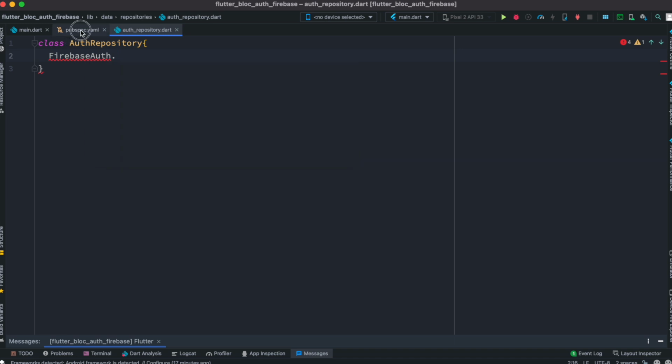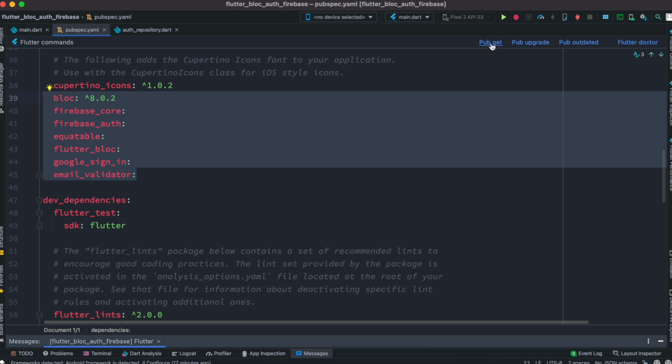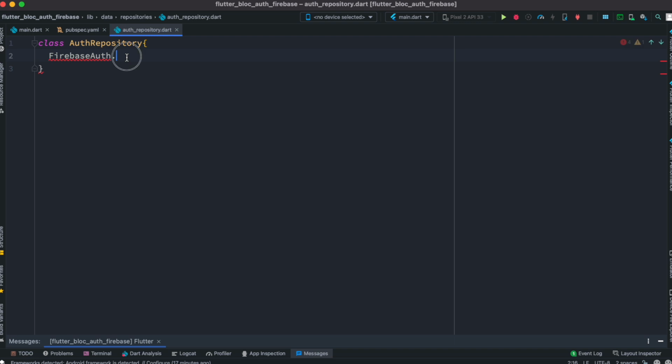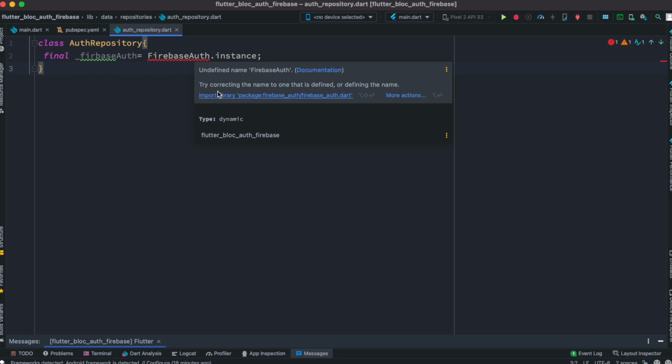No, it's not getting, and I believe I already got them. So here I have this FirebaseAuth. So let's try it like this, instance. All right, and then let's save it in a variable and we'll call it firebaseAuth. And now let's see if we can import the library or not. Yes, we can. Okay, great.